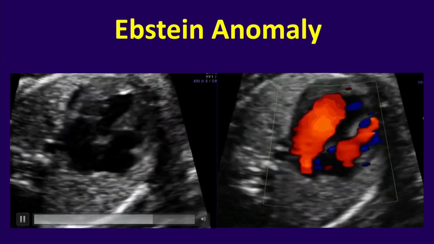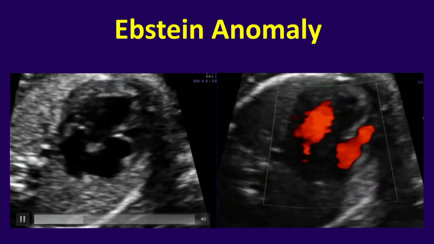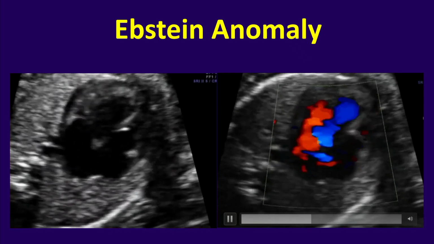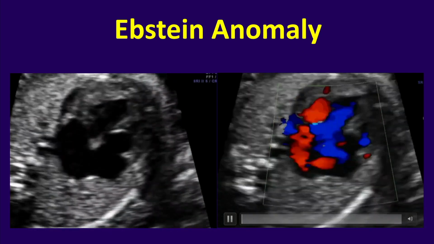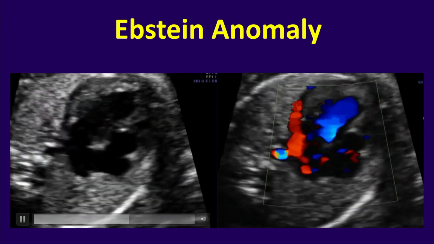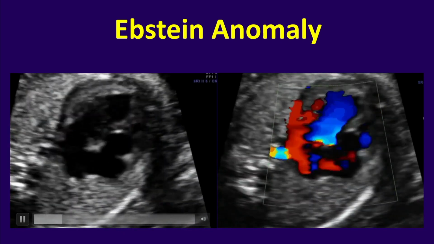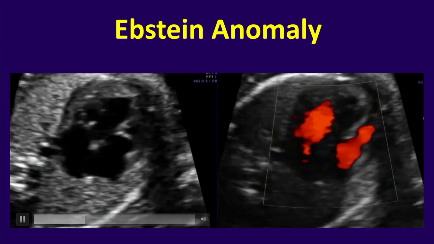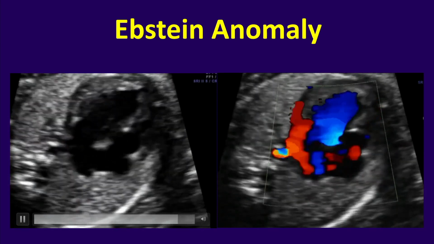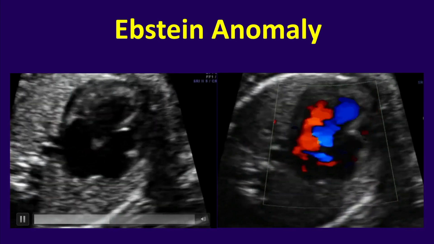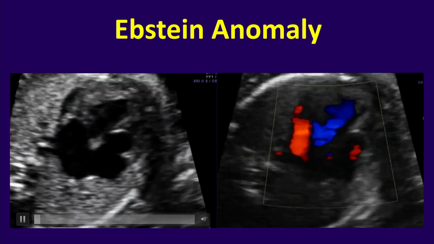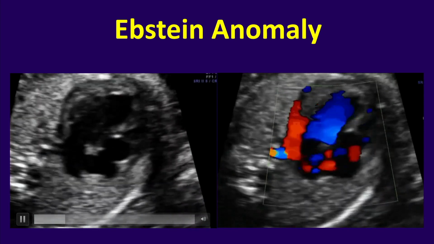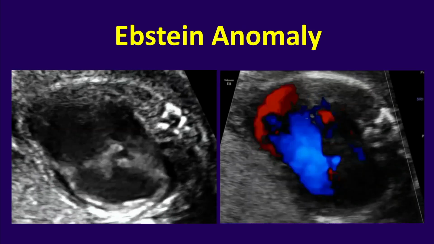tricuspid valve, and this is significant displacement that is demonstrated here, but application of the color Doppler demonstrates no tricuspid insufficiency, which is great. That's why the right atrium is not really enlarged. This is not very often seen in the case of the Epstein anomaly, but this is definitely something that improves the prognosis dramatically, because those babies do just fine. You can see that there is no evidence of cardiomegaly, and this is the potential survivor with a very good outcome. So what is on the other side of the spectrum?